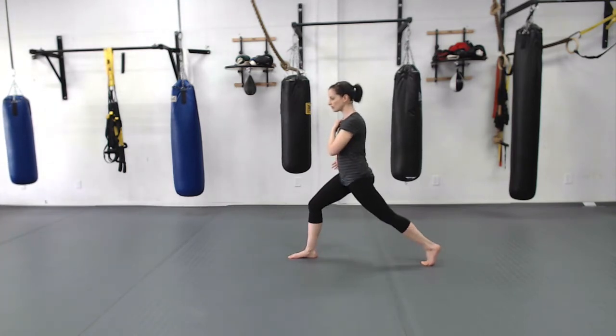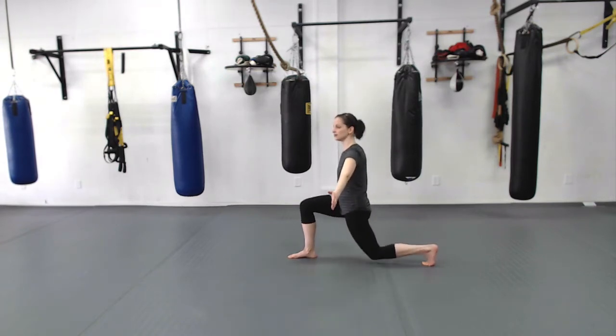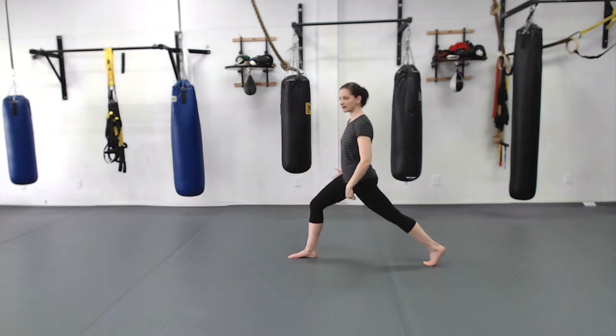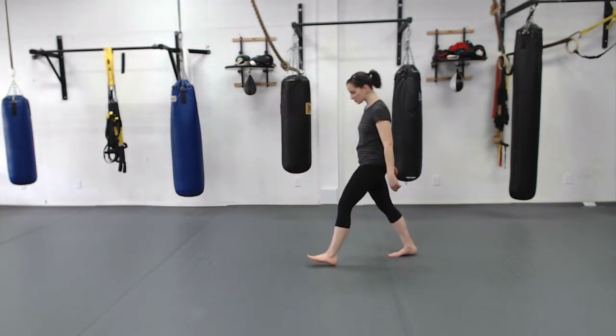Here we go. 1 minute on the clock, five each side. One, two, three, four, five. I want that back leg nice and straight when you come up, get your balance, okay? Switch legs. I'm gonna give you an adaptation if you can't come all the way down.